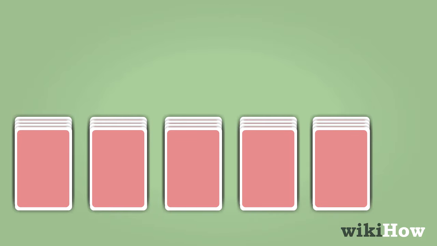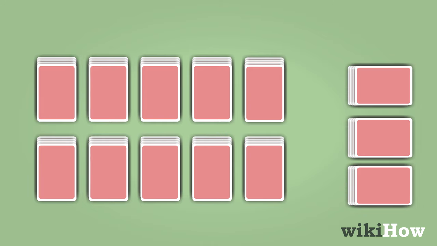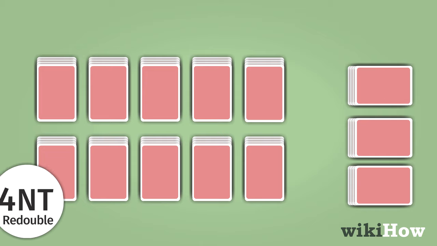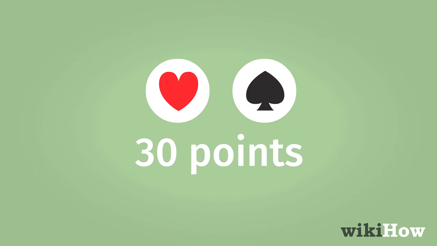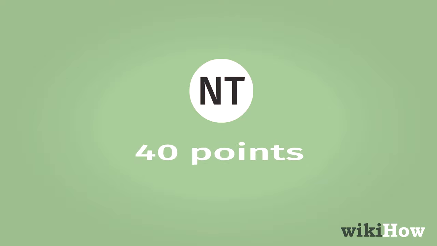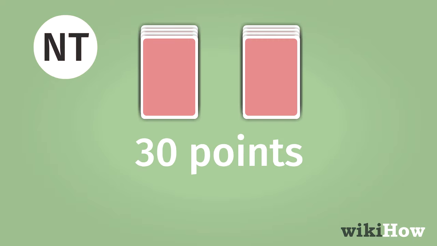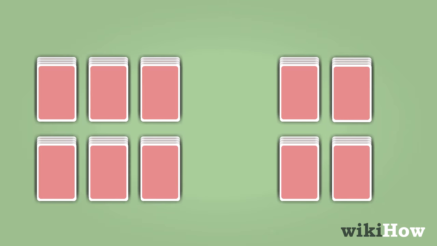At the end of the round, each team counts the number of tricks they've won to determine the score. Scoring is modified based on the winning bid. If the winning bid was in hearts or spades, each trick is worth 30 points. If the winning bid is in diamonds or clubs, each trick is worth 20 points. The first trick in no trump is worth 40 points, and every additional trick is worth 30 points. You do not get points for the first 6 tricks that you win.